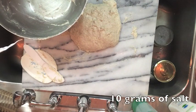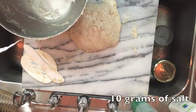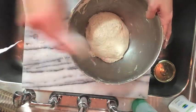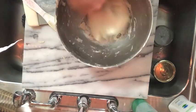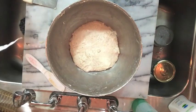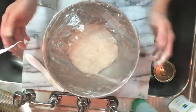And I'm just weighing out 10 grams. 10 grams. So, all I gotta do is help it pick up all the salt. Once again, get this stuff on there. And now, it goes into the refrigerator and we'll take a look at it in a few hours.